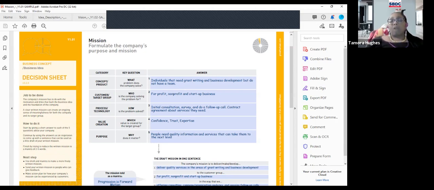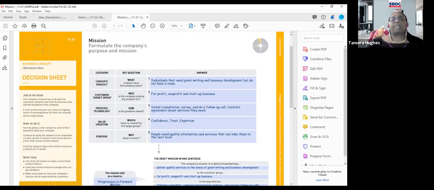And so with concept and product, the key question you're asking yourself is, what problem does the company solve? And that's key, because if you're just creating a company just to be doing it, and it's not solving something, you can create a company because other people have companies, but the question is, have you identified, among all the other companies that do what you do, is there something they're not doing?